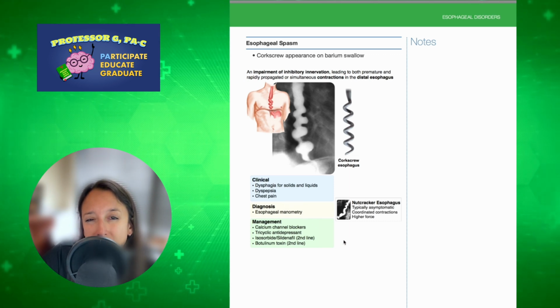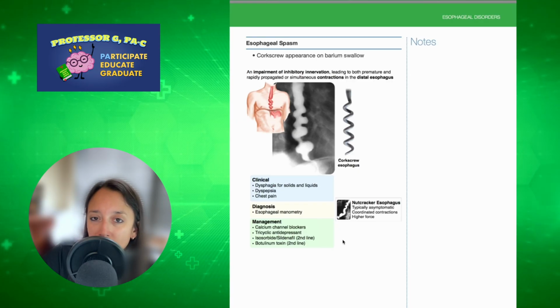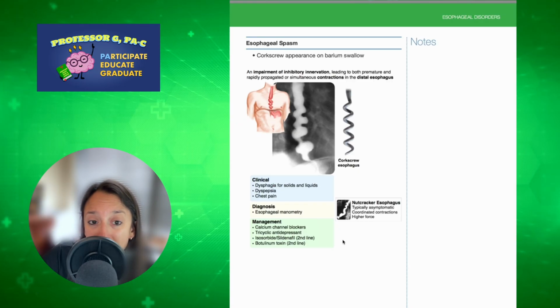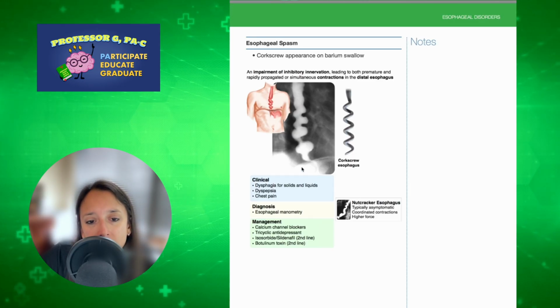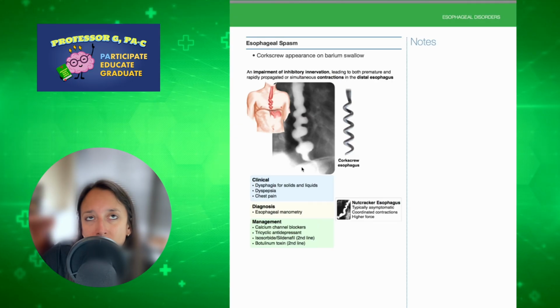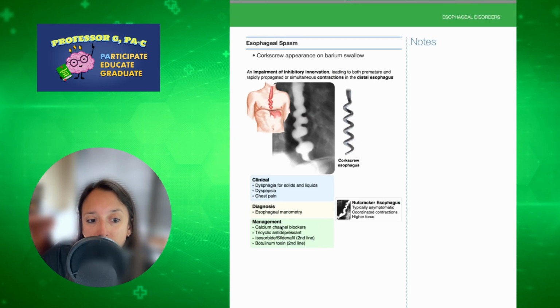And we often treat these initially. The first thing we treat it with is usually a PPI to see if that resolves it, because a lot of times it's the GERD that's making the DES happen. But if the GERD is not improved, or the DES is not improved with PPIs, then we move on to these calcium channel blockers next.